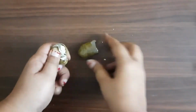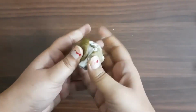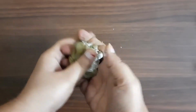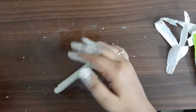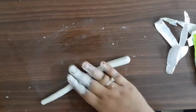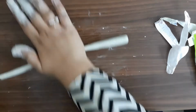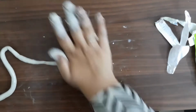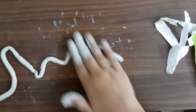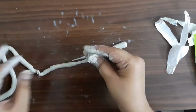The first mistake that I thought I made was I took too long to mix it. So by the time I was ready to use it, it was already kind of hard and it was very difficult for me to shape it as I wanted it to be. I had to throw away most of my clay because it hardened and I wasn't able to shape it.